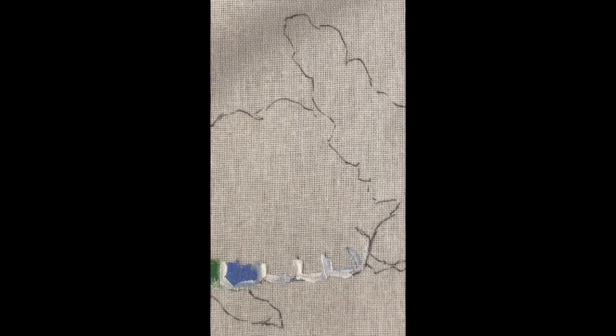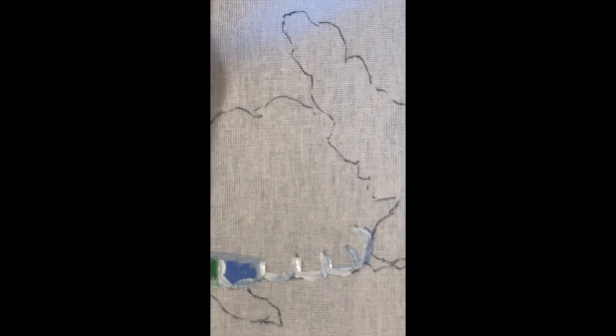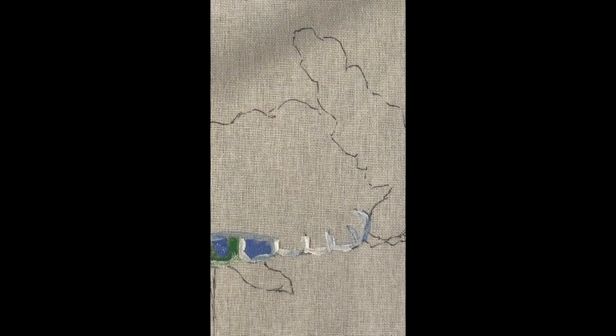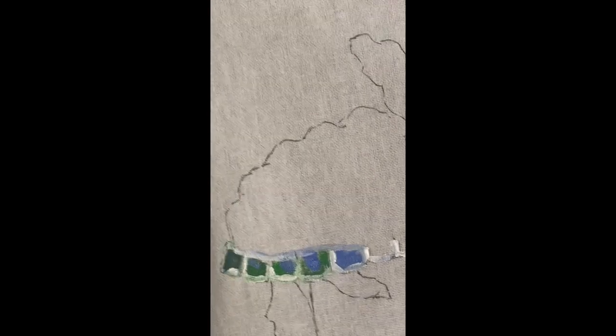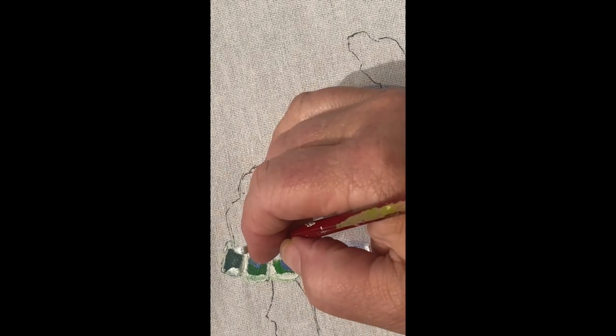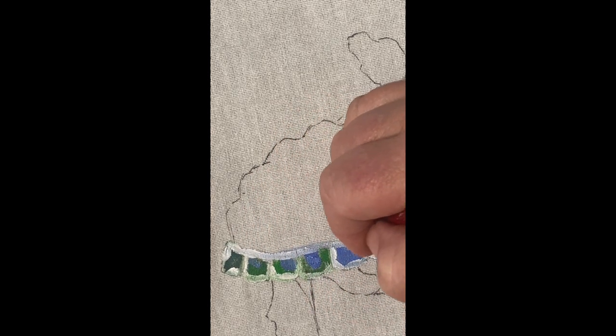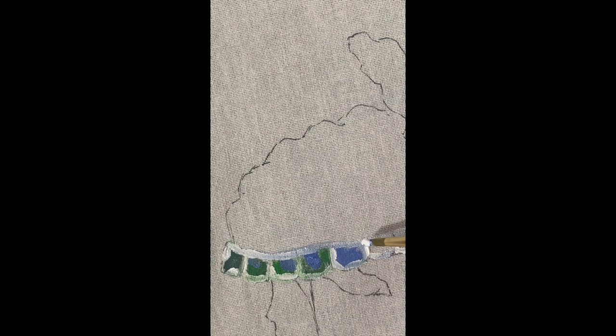Okay, let's keep moving this. Okay. So now I'm going to take this white and I'm sort of going to just define where the edge of my turtle is. Let's see if I can make this go up a little bit so you can see more at once. Okay. So I'm dipping my brush, even though it's got all those colors on it, into the white. And I'm running it across. I just kind of want to define the round part of the shell.